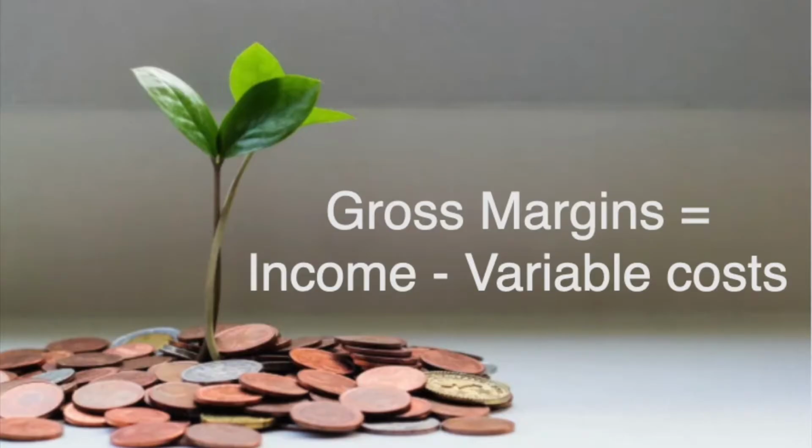Once you've added all your input costs and output costs, you can calculate your gross margins. A gross margin of a field or crop type is the income produced minus the variable cost of production. Variable costs can be anything that you apply to your fields that changes based on the area you're producing or the rate applied. For example, if you reduce the amount of fungicide applied to your wheat, then the variable costs associated with growing it will reduce as well.